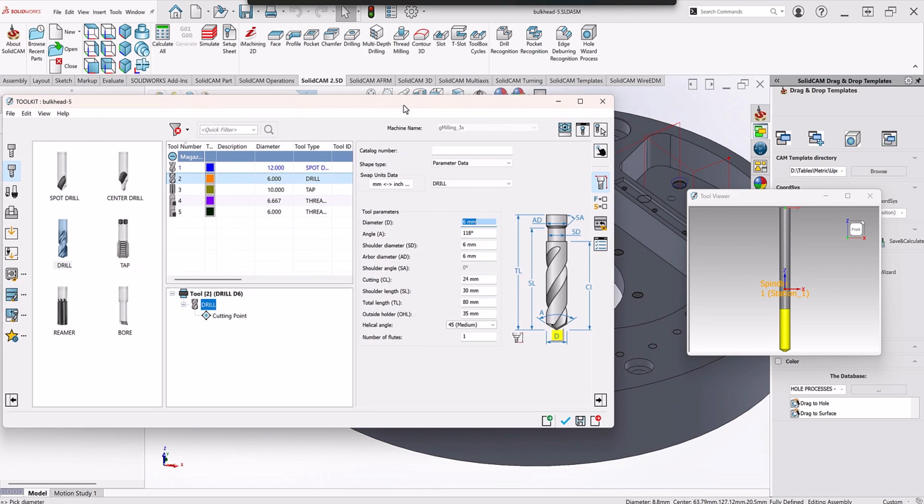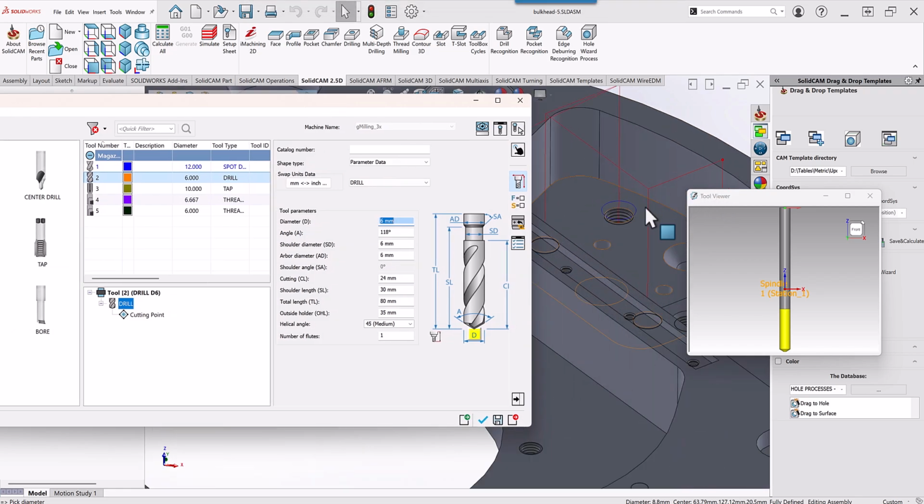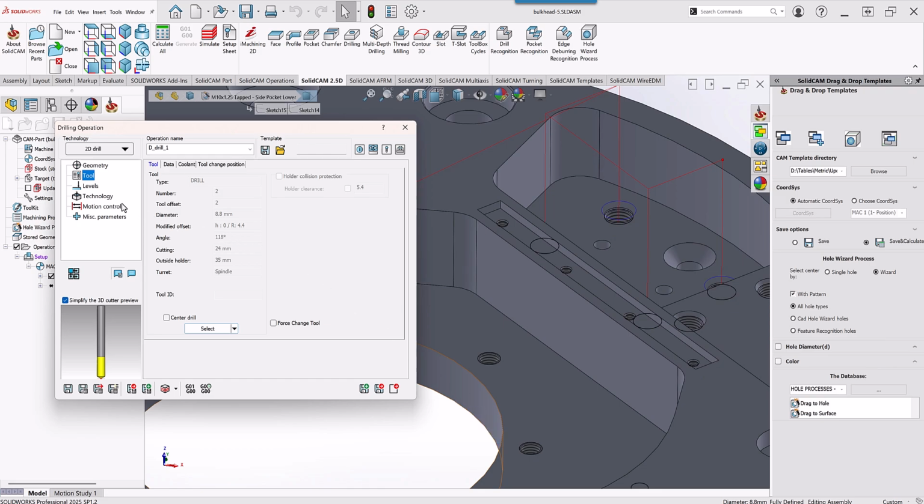Now the actual diameter of the drill is the one that I'd like to have that'll give me the exact value for this hole, for the pre-tap hole. The way I get that value in there is simply by clicking on the hole while that's highlighted. Click on the hole, and you see it will automatically put in the proper value for that drill size. I'll accept that, and now we're going to go to our levels page.